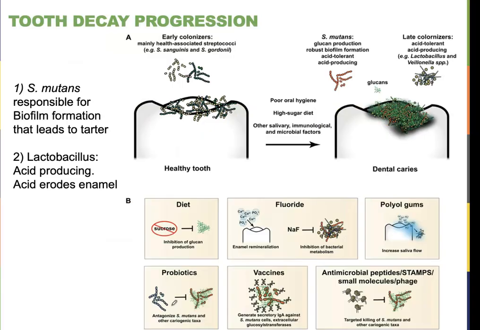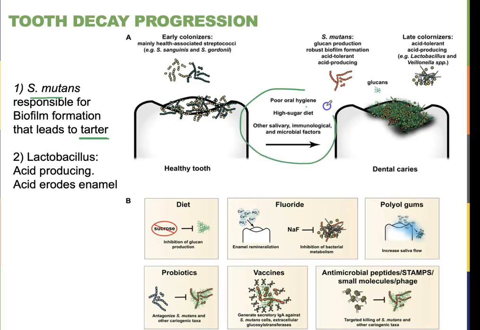So this is our picture. You have this also in your lab review for this lab that we did on the Snyder test. So number one, right, here's our Streptococcus mutans responsible for this biofilm creation, right? So that's the first step, leads to tartar. Tartar is just that yellow built up biofilm. So we have our early colonizers here.